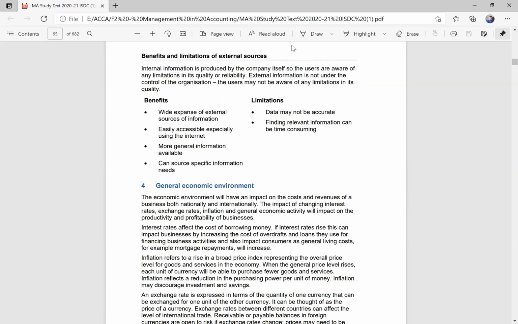Limitations are that data may not be accurate, and it would be really time consuming if you want to actually check out what information is accurate from a list of websites. So you'll have to click on each and every button, and you'll have to go and check. You'll have to analyze it according to your thinking process, whether they are providing you accurate data or not. And in most of the cases, people are not able to analyze it actually, because they are not aware that most of the websites do provide you irrelevant or inaccurate information.